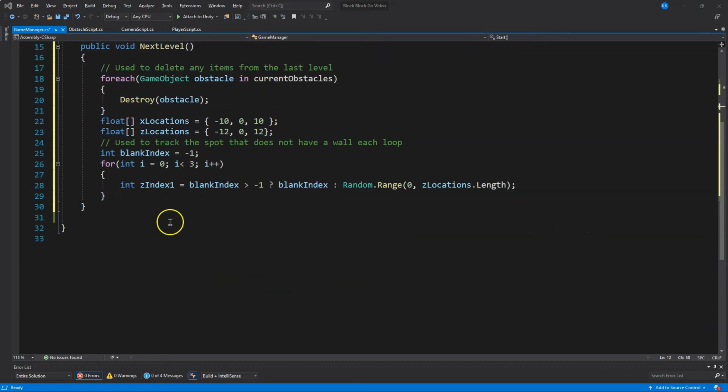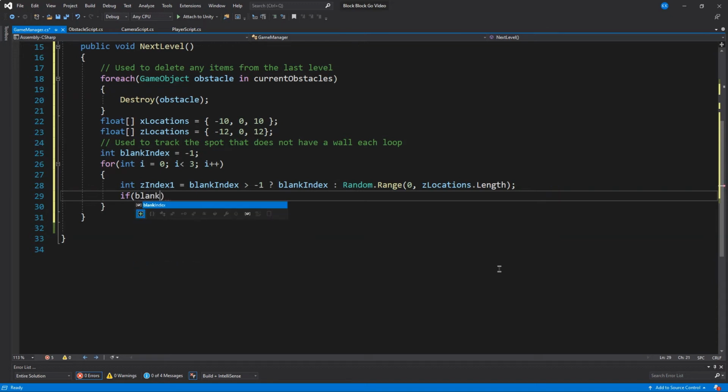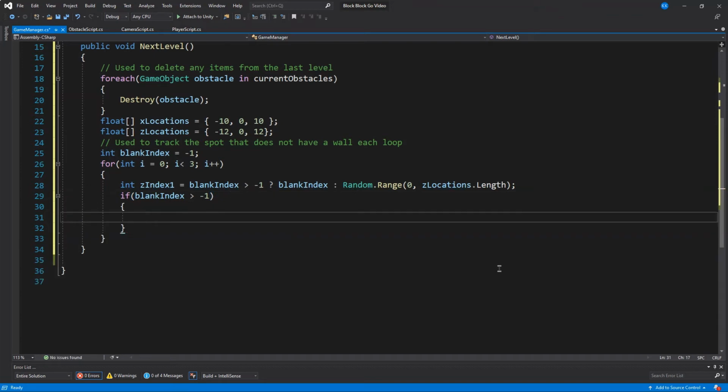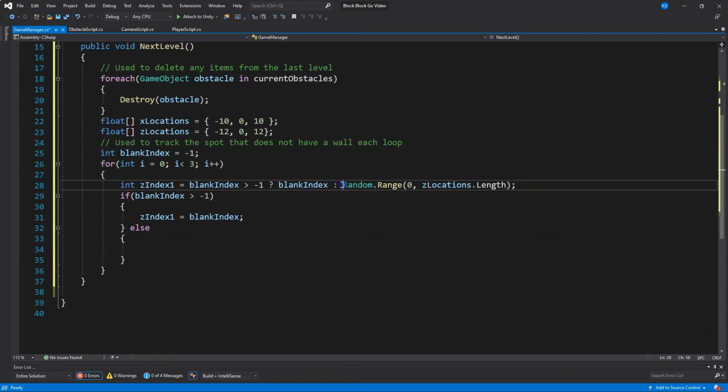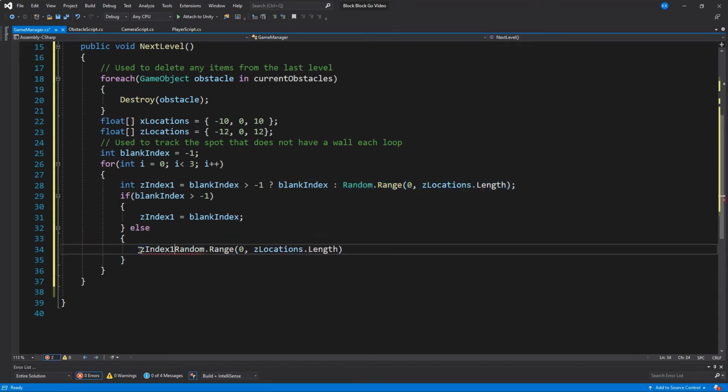Now what's happening here? This is a shorthand way, and maybe for a tutorial I should do it this way. I'm asking if blank index is greater than -1, what do I want to have happen? Well, I would want else, and I'm actually just going to copy this, Control C. This is what I'm actually saying. This and this is identical.